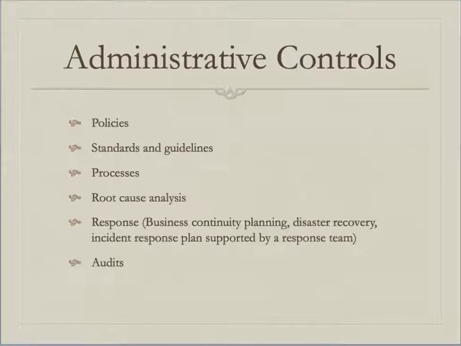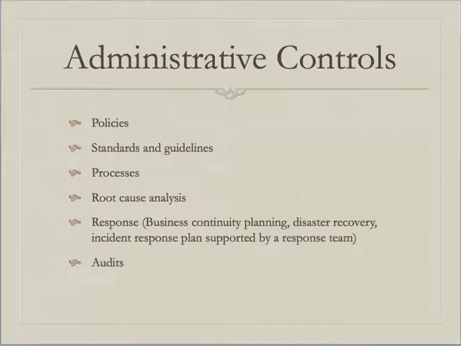To support policies, we develop standards and guidelines. Standards are things that our IT staff or our business users must do to remain compliant. And guidelines are recommendations, although sometimes strong recommendations, about how we should be compliant with policy. However, the guidelines allow some leeway. They allow some room for creativity, which is always good. Whenever you can apply a guideline instead of a standard, it allows some room for getting creative, for applying good security at low cost.